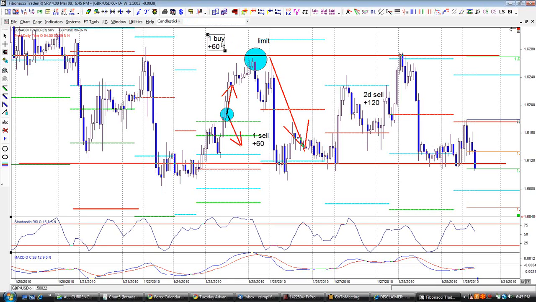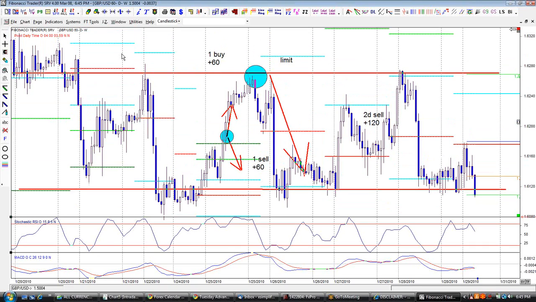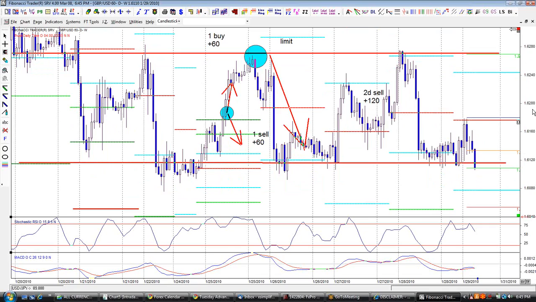Now, you have already made plus 60 pips on your buy. Now, your negative 60 on your sell, so you're at break even, and you stay with your stop that is maybe 30 or 40 pips or 20 pips, whatever you can afford, above the consolidation. And if the market breaks consolidation, it will stop you out, and this is where you take your loss. Like with every trade, you can lose on any kind of trade.